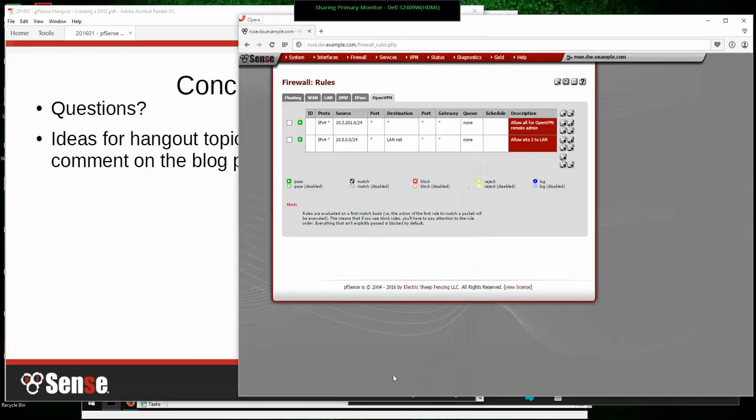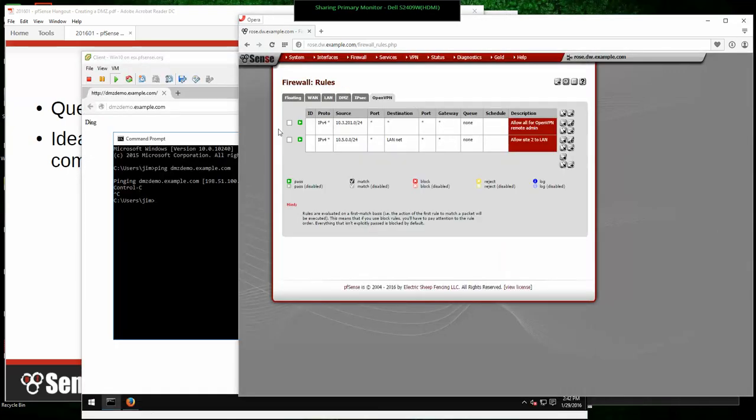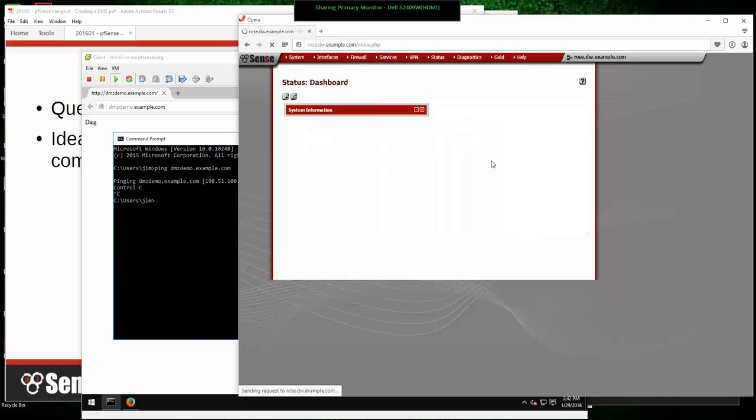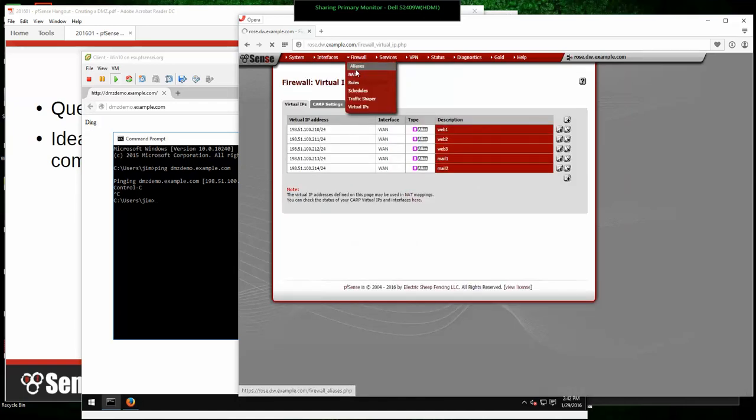Well, it's not quite the conclusion because I'm still going to do a little bit of a demo here, but if you have any questions, you can go ahead and start typing them out. What I was going to show you here is how I have this set up for split DNS. As you can see here, the WAN IP address is over here, and my virtual IPs, or actually to show you in the one-to-one NAT, it'd be even easier.